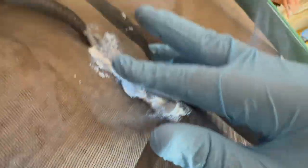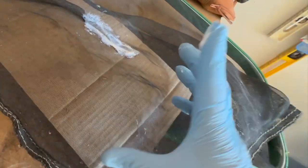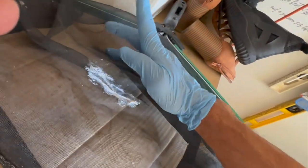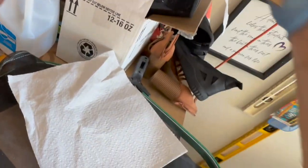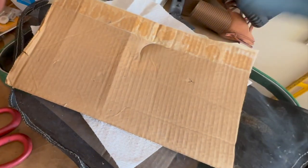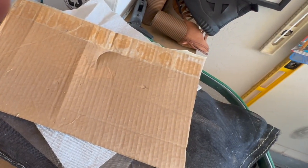Okay. So I'm just putting it on there. Now again, I'm going to have a little seam there, but that's okay. I don't mind that. All right. Now I'm going to position this where I can get it on a flat surface, and I'm going to take a piece of cardboard with a piece of paper towel. We'll put the paper towel over it, put the cardboard on top of it, and then put the brick or the rock on top of that to hold it together while it's drying. So I'm going to do that right now. I'll show you what it looks like in just a second.